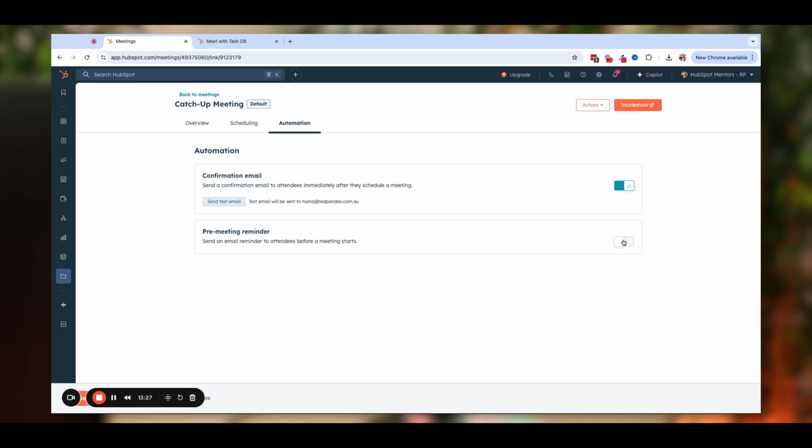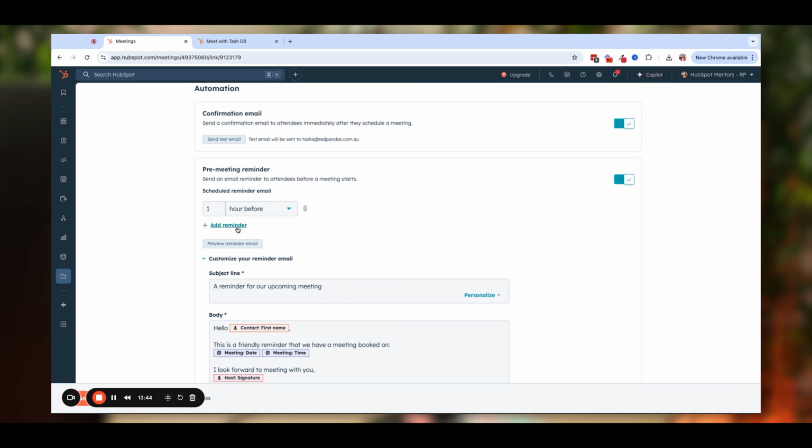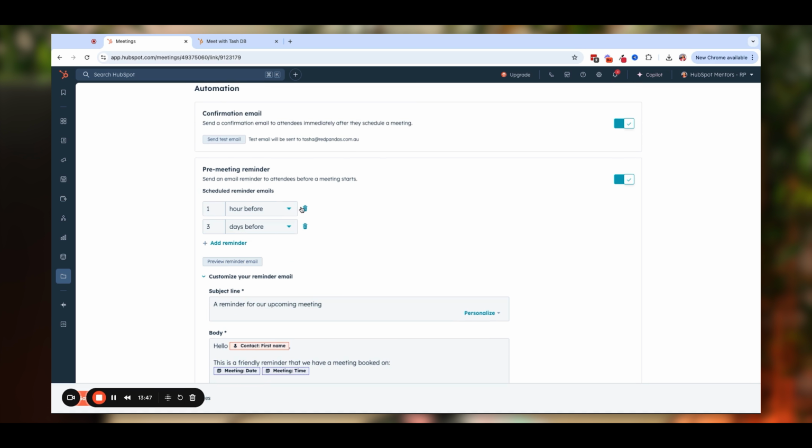Then you can automate pre-email reminders, pre-meeting reminders. You can customize these to a certain extent. As you can see here, it's very plain text, but don't overdo it. You don't need to potentially trigger spam filters on these emails. Just keep them simple. Personally, I like to do an email reminder 1 day before and 1 hour before, and they have been really helpful for clients.